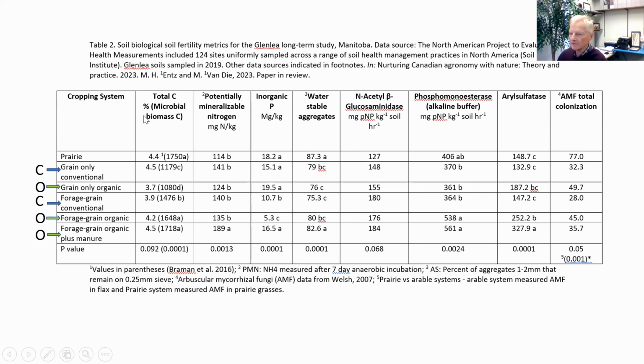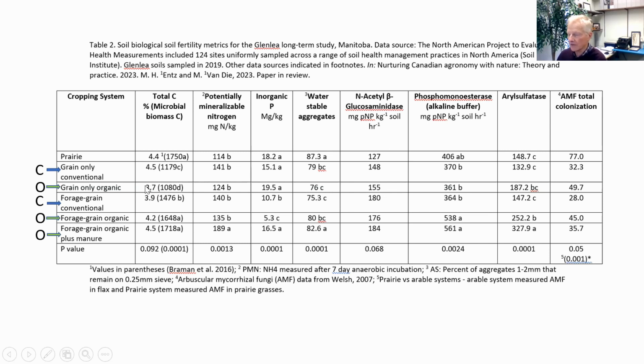And then when we look at soil carbon, which is what we're all talking about now, we actually broke it into two groups. We have total soil carbon, and then we have microbial biomass carbon, which is really the gold standard of soil health. And we learned that the grain only rotation doesn't perform that well when we do it organically over the last 3 decades, because we basically haven't put enough organic matter in.